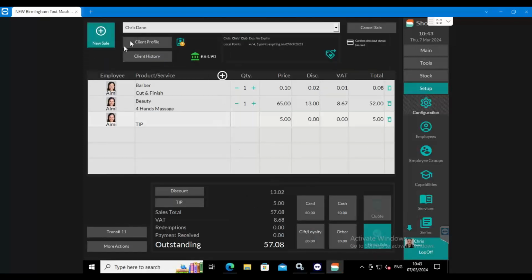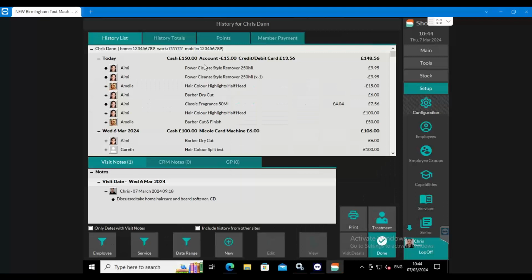Now, also in the top left, we've got our client history, something we should all be using, okay? First and foremost, one thing we should be doing here is double checking previous service, previous retail, but also the client history. It's a great way to discuss any future products or any future services. Now, myself at the reception desk or at the front of house, if we're discussing any products, any take home, add it to the client's history, okay?